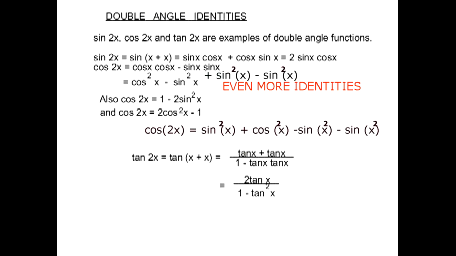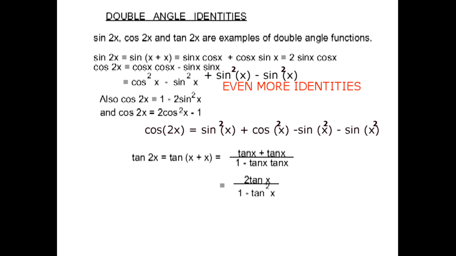Now we're going to rearrange those terms. If we rearrange the terms so that I have cos squared x plus sine squared x followed by minus sine squared x, again minus sine squared x, you can see that sine squared x plus cos squared x is equal to 1. So sine squared x plus cos squared x is 1, and minus sine squared x minus sine squared x is minus 2 sine squared x. When you simplify this line, you end up with the identity that we were seeking. Cos 2x is also equal to 1 minus 2 sine squared x.